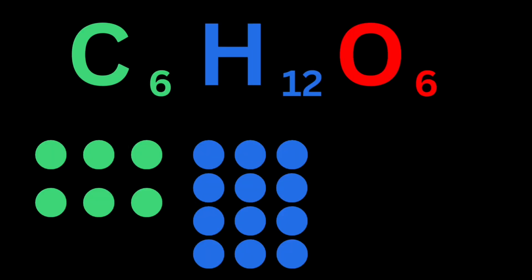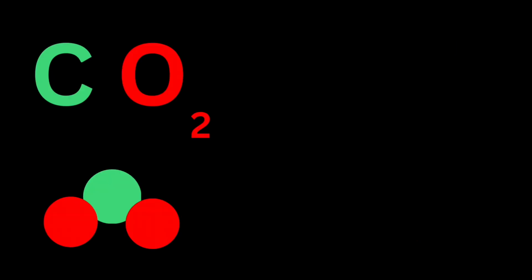So now our plant has got the carbon it needs from carbon dioxide and the hydrogen it needs from water. And you may have realised that to make glucose, we're also going to need some oxygen atoms. Luckily for the plant, there is oxygen in water because it's H2O. There is also oxygen in carbon dioxide. That's why it's got an O in it, CO2. The O stands for oxygen. So the plant takes in carbon dioxide and water, and it's really taking in atoms of carbon, hydrogen, and oxygen that it can use as building blocks to make glucose.